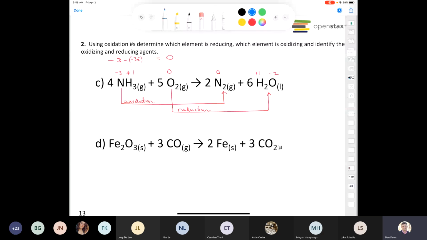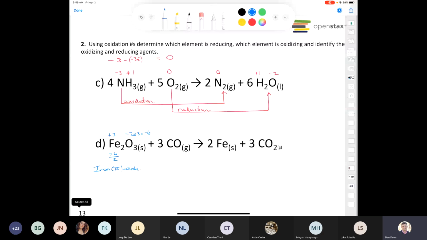Actually, you know what? I have one question for you. Could anybody tell me what the oxidation number is of the iron that I just circled in blue? Yeah, it's +3. Okay, good. I just want to see if you guys could answer that quickly. You know that oxygen is -2, and there's 3 of those, so that gives you -6. I need to have +6 over here, but there's 2 irons, so that means that each one is +3. So this is iron 3 oxide, right?